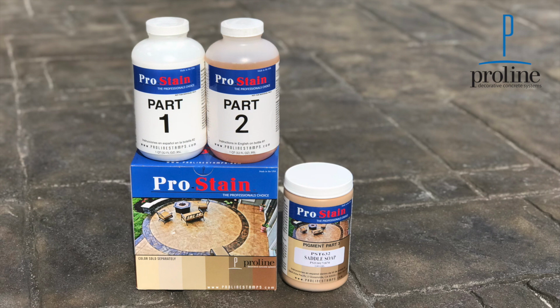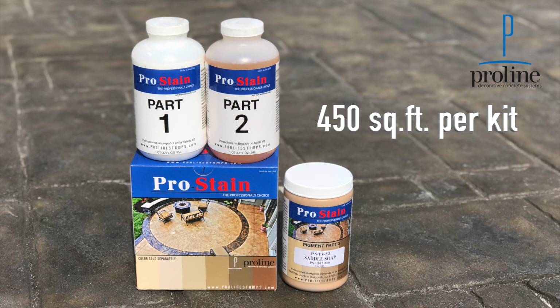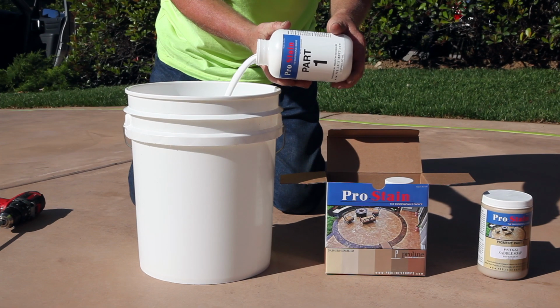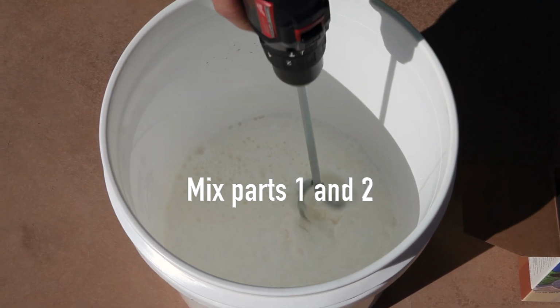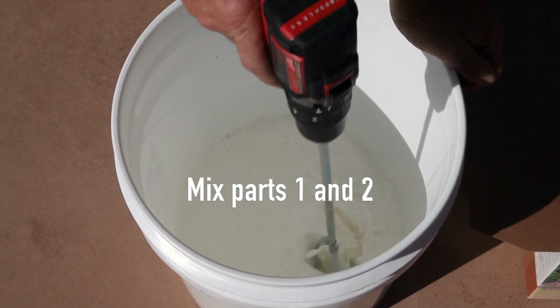ProStain comes in a kit that contains Part 1 and Part 2. The ProStain pigment comes separately. One ProStain kit with pigment will cover 450 square feet twice, as it is a 2-coat application. To mix, add Parts 1 and 2 to a 5-gallon pail. Blend together using a small drill mixer for about 30 seconds.